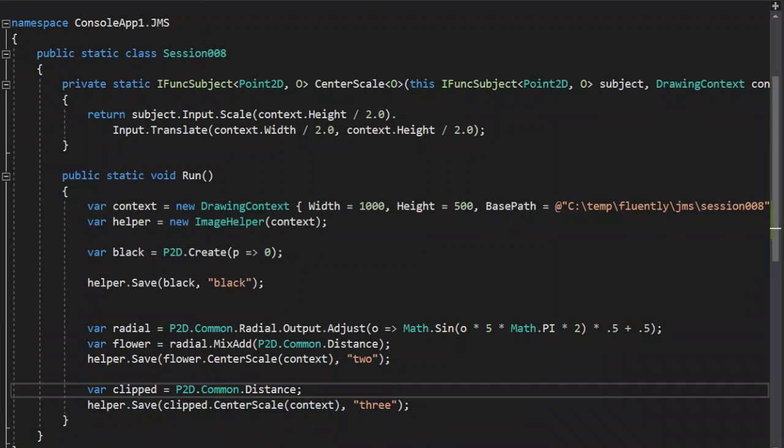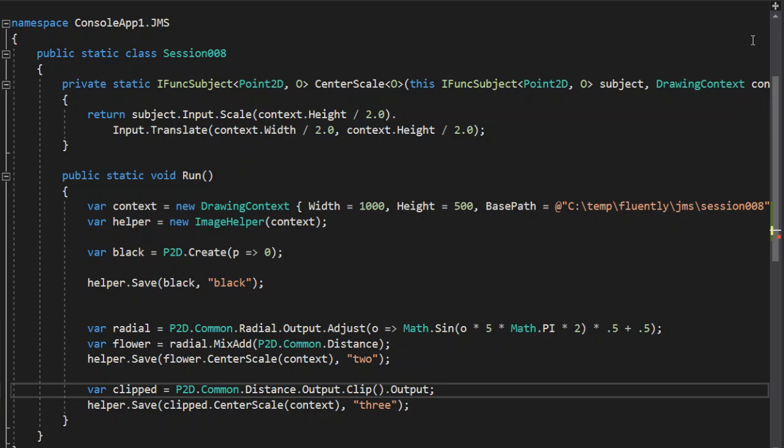But the idea with clipping it would be take that distance and then the output, there it is, you could clip, which the idea of that is probably just clipping 0 to 1. Well, if I run that, it's not going to look any different because it naturally clips 0 to 1.